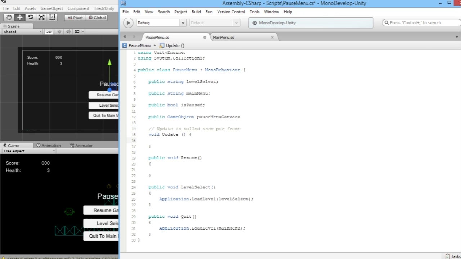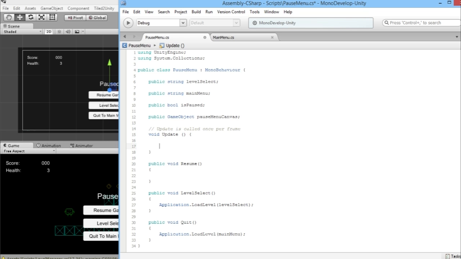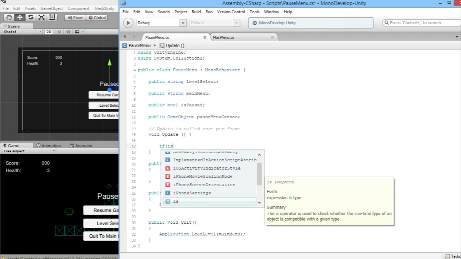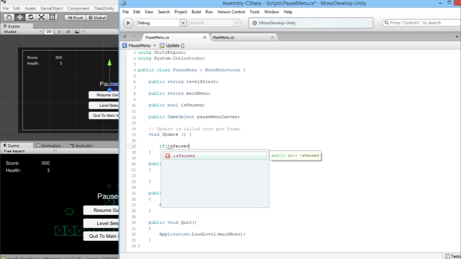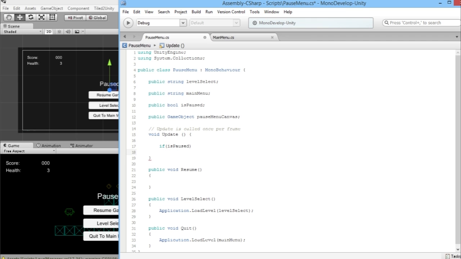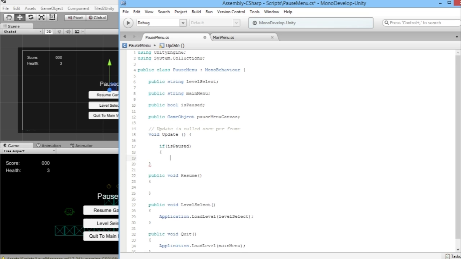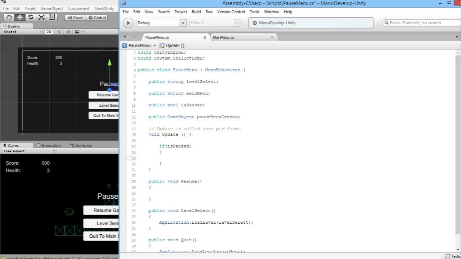And then in our update loop here, basically what we're going to do at first is just check if the thing is paused. So if isPaused is true, then we want it to show the pause menu. So what we'll say is pauseMenuCanvas.SetActive(true).